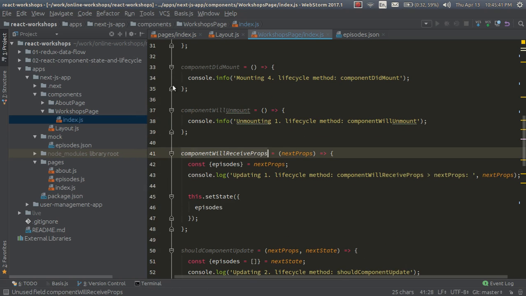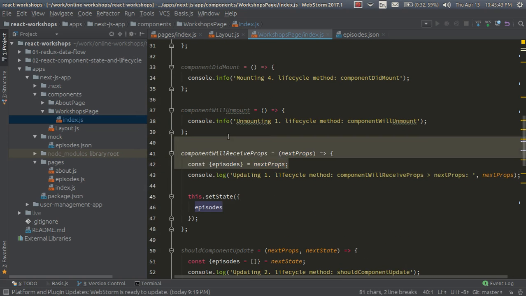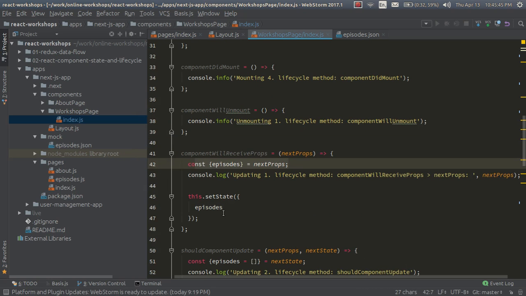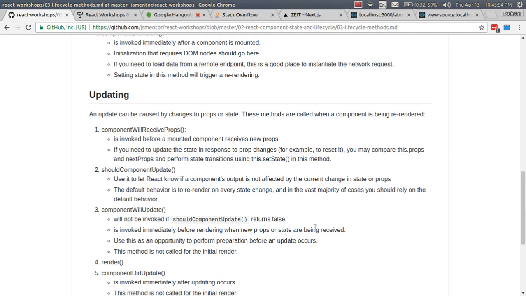In componentWillReceiveProps, I read the episode from nextProps, and I do setState, because I want to store the episodes passed to props inside the state.